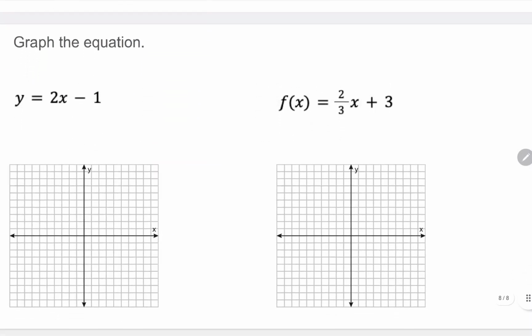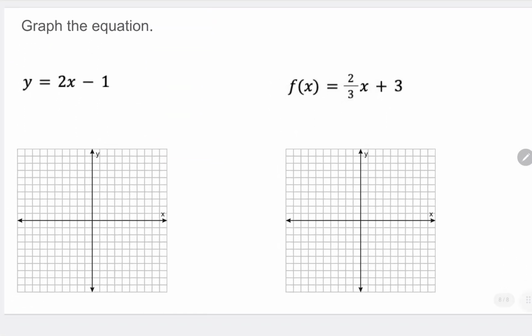The last thing we talked about in this lesson is just reviewed real quickly how to graph something that is linear. So if it's not in the form y equals mx plus b, put it in that form first, because everything linear can be put in that form. And then we graph the y-intercept first. So the number in front of x, that's your slope. The other number, that's your y-intercept. The y-intercept is a point, the slope is not. So graph the y-intercept first, and then use the slope to get your second point.